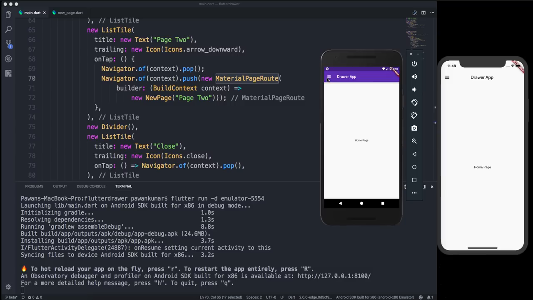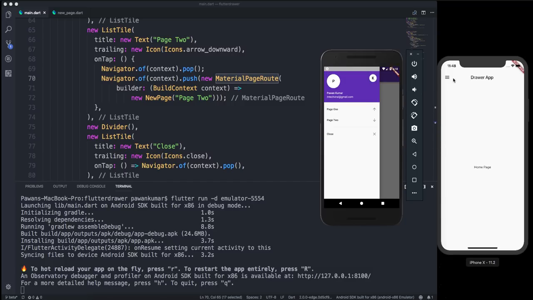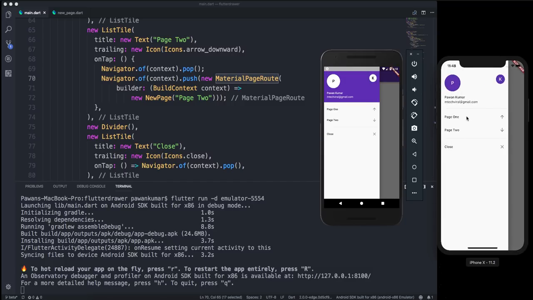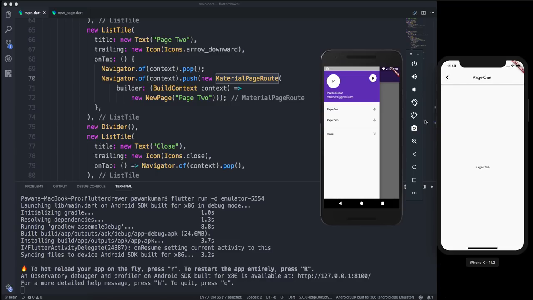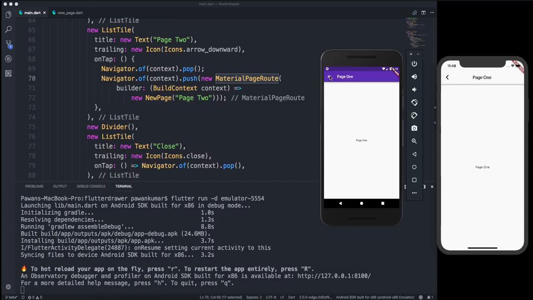So we have this application right now, and I was talking about this: if I click on page 1, there is a right to left animation, and here if I click on page 1, there is a bottom to top animation. If we see it again, yeah, this is quite different, and you can see the icons are different for back. For Android or iOS, there are different icons.